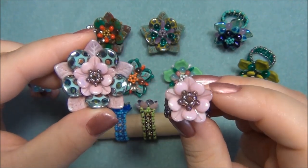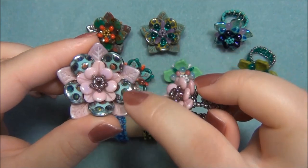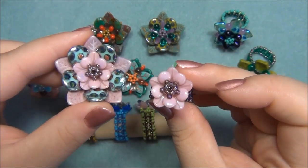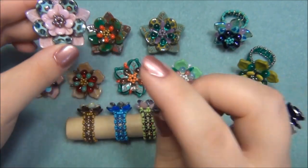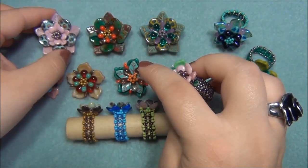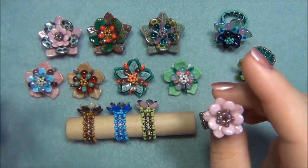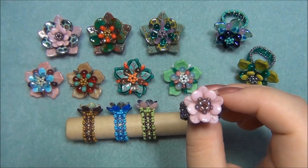So what I did is I just took leftover beads that I had for making this flower and I made a matching ring to go along with the pendant, which is what a lot of you can do if you've already made these pendants. So if you've already made these pendants, you'll have leftover beads and you can just make a matching ring to go along with your pendant.